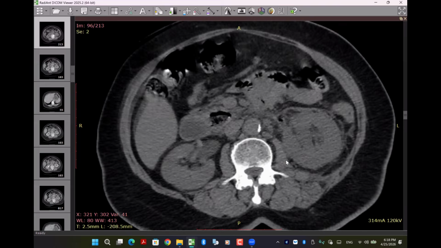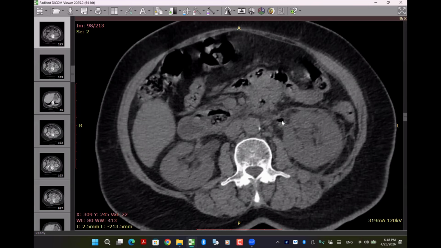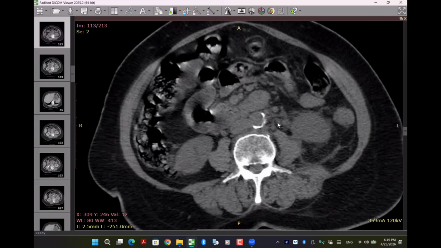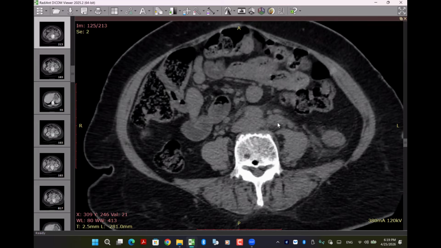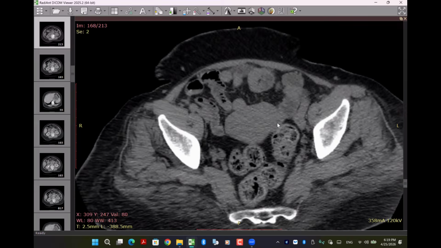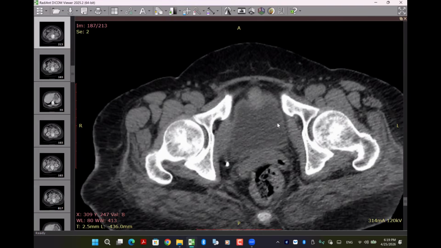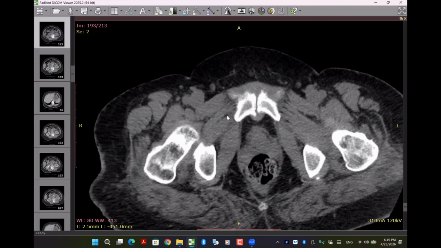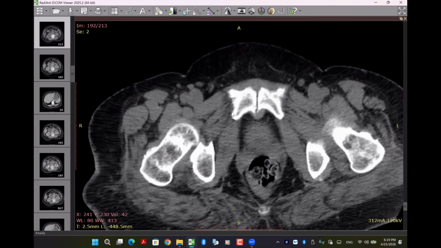As there is marked fat stranding in the renal hilum as well as in the perinephric fascia, along with diffuse enlargement of the left kidney and mild hydronephrosis, I'm suspecting an infective disease process, pyelonephritis with air locules, emphysematous pyelonephritis. Exactly, yes. Pyelitis, because I cannot appreciate air in the renal parenchyma.